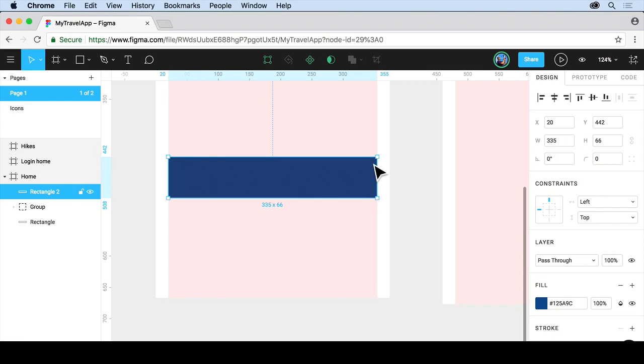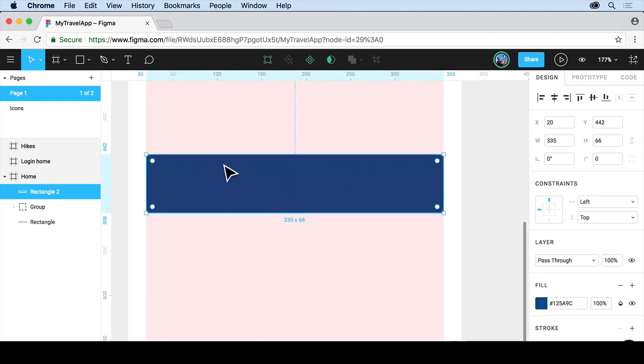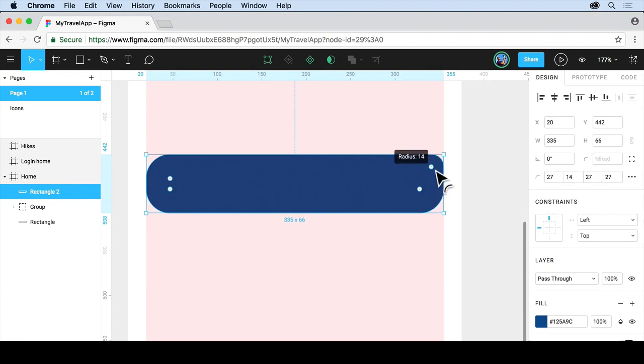If you don't see them, what you can do is zoom in a little bit until you see them. And you can see them now. Drag a corner radius. You can drag them in to change the value. And if you look on the right, you can also change it over here. Now, if you want to, you can press the Option key to change one of them, then release the mouse button and the key.